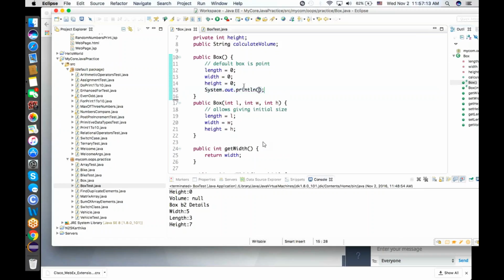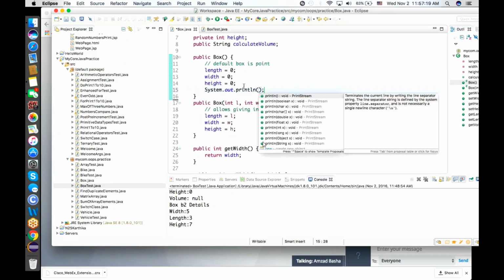Now press Ctrl+Space within those brackets. See, that many versions are defined in the PrintStream class. System.out is an instance of PrintStream, and that class has defined println without parameters, println with a boolean parameter, println with a char parameter, println with a char array parameter, println with a double parameter. So that many versions of println are there, right?